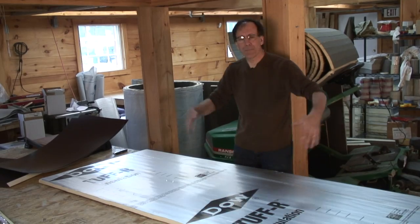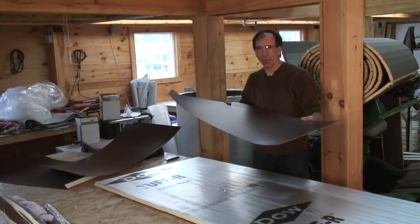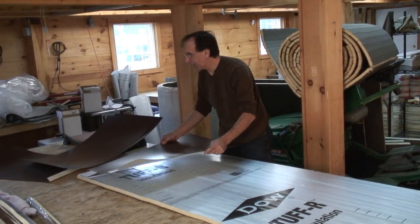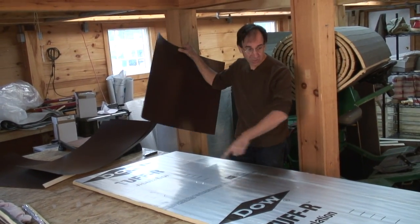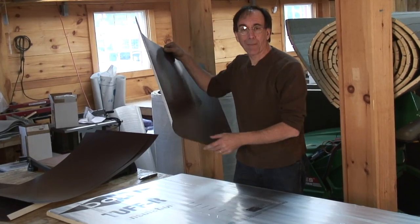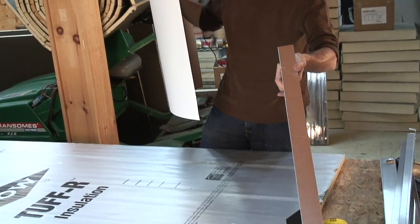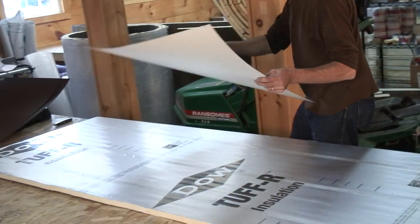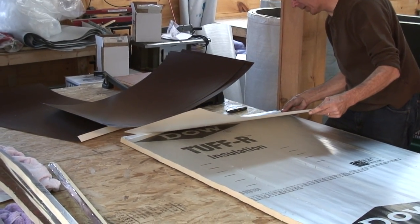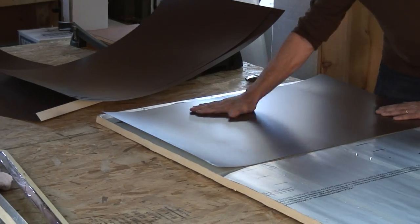Now, a 3 foot wide piece of stuff. It'd be nice if we had a 3 foot wide piece of metal to cover it. That tends to be difficult to find and can be pricey. So we're going to use 2 foot wide material, and we're going to apply it in such a fashion that it will be like a shingling effect. Now, this is 8 feet. This is 2 feet. We have to overlap it a little bit, so we have to make up for the overlap somewhere. The back piece here is 2 inches wide, so we have 4 inches to play with. So we'll come up and start 1 inch from the end here. This is hard to do by yourself, but so far I've pulled it off. This is not going to stick perfectly, but it'll stick good enough to hold it flat.